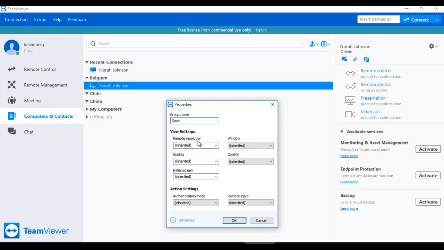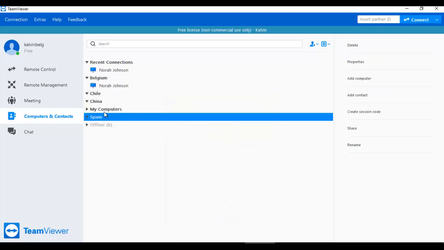You can configure the remote resolution to say inherit, or for the windows you can put full screen or maximize. You can play with these things and just click OK, and here you see the group has already been created.